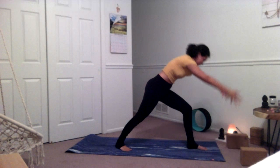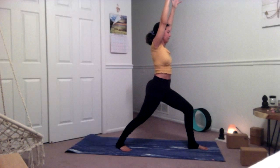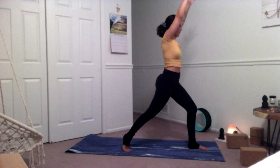Baby 1 pose. We'll inhale to come onto the tippy toes of the right foot. And then we'll slowly open both feet open, this time facing the right side of our room. Coming back into that goddess pose.